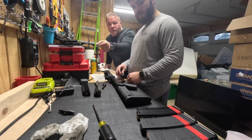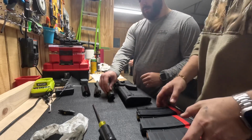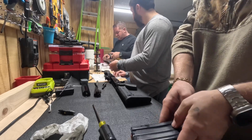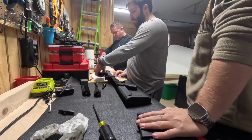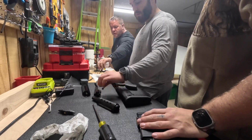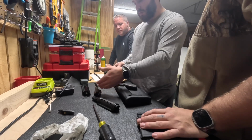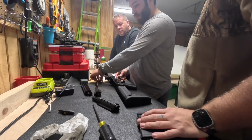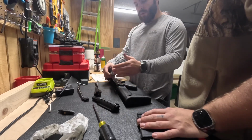And then you're gonna want to do the charging spray. Yeah, charging spray also. So let me spray this down real quick. Right, so this is the gas tube, right? Yeah. So gas tube first here. This clicks down, kind of locks it in place. Firing pin's in here. Goes here. You just click this in here, and then this goes in through there. Yep. Spring, and lastly, you clip it all into place right here.